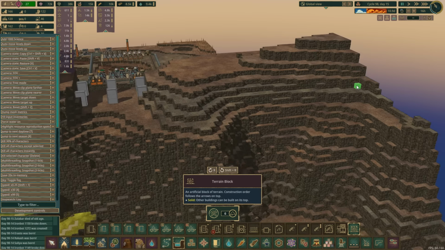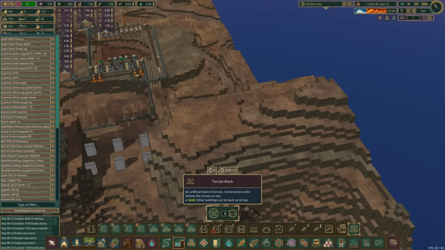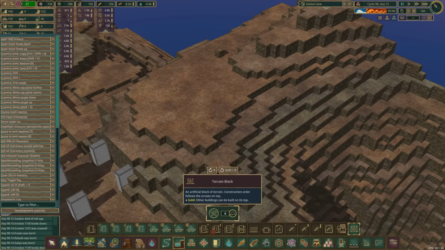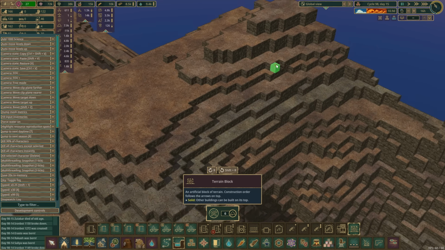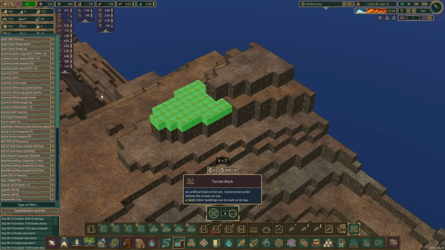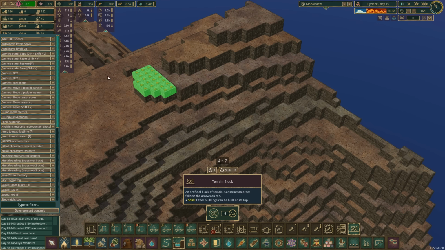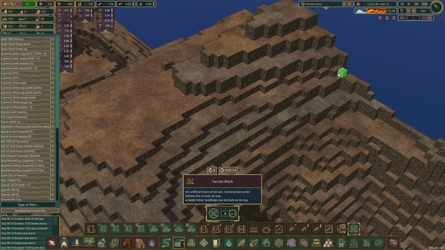Here, I'm looking at this and I'm thinking, you know what? This needs to go up a little bit. So the way I would do that is to turn this layer into a 2 high layer. Right, and start stepping it up in 2s like I've got here. So what I would do is start at the top layer, take that up a layer, right? Then go down and fill in the next layer like that. And then go down to the next layer and fill that in like this. There we go. Oh, don't want that tile. And then let's see. Yeah, we'll use this layer.